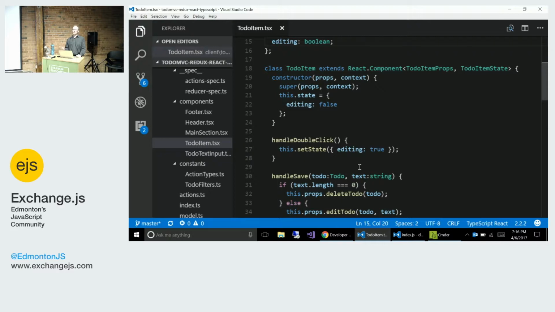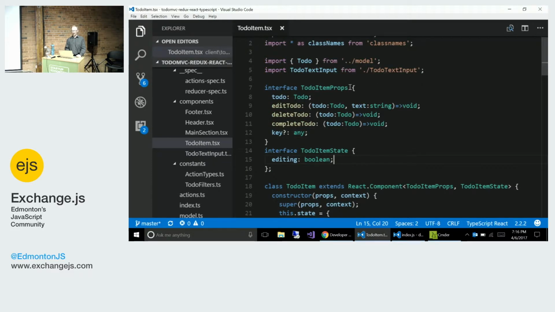Here what we can do is we can do compile time checks. So if we look at our to-do item props here, we're defining an interface, just saying that it takes a to-do object and sort of what the functions are. And with that, we can be confident that when we build this, the objects getting passed in will always be correct. It doesn't save a lot of typing, as the interface here that I'm writing is probably about the same amount of writing I would do with prop types, but what it does do is move it from runtime to compile time, and I think it's a little bit better in that you have this to-do object, so you can reuse that object.